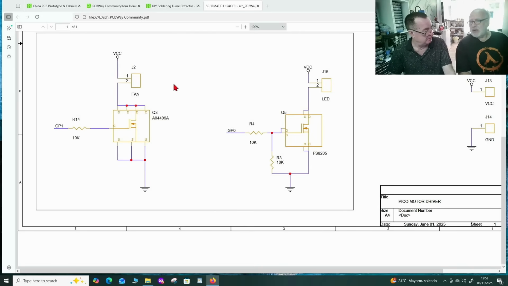I have no idea why you're using a pull-down resistor on one of the MOSFETs and not on the other one. True. See, R3. Yes. And R3 you normally do a bit bigger, and then R4 you do smaller. So I would go for 47K to 100 ohms or something. Okay, which I did. And the same on this one. Yeah, the same on that one. Again, add a flyback diode.